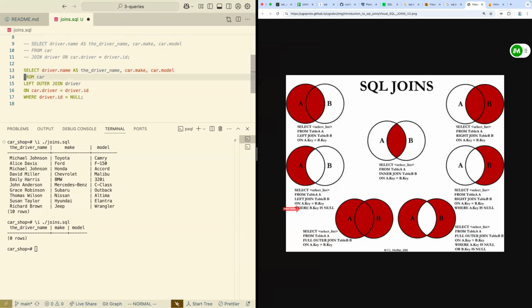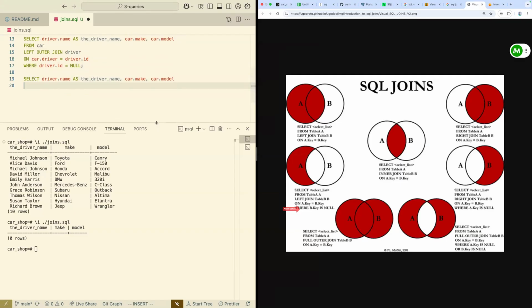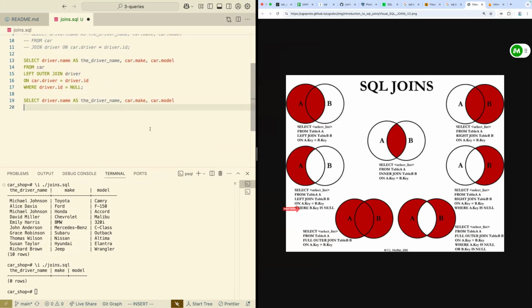Let me construct this again, and we can talk about the difference and see if this takes care of it. The select part will be the same. Instead of from car, let's try from driver. Let's see if this resolves it.